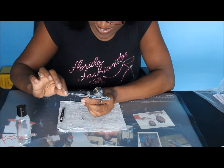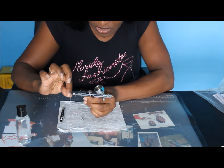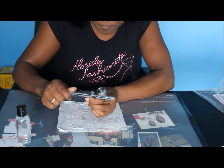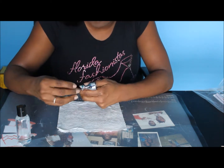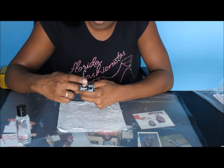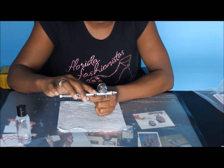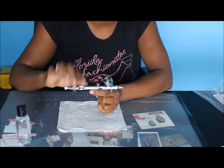So anyway, we're going to lock this back in. So now you see that the needle is locked in tight, and then we are going to put our back end back on, and then we are going to put the very front end back on. And that just protects the tip of the needle. And we are as good as gold. We're back where we started again. The mechanism is back where it's supposed to be. Needle's moving back and forth.